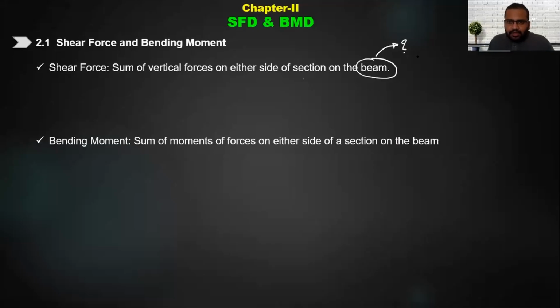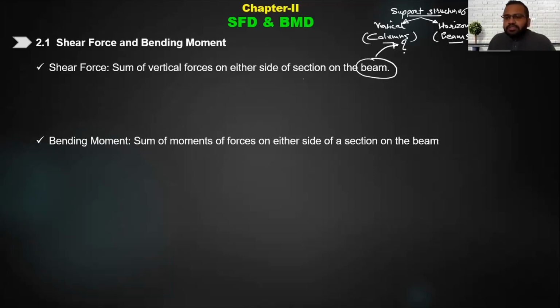So as I explained, there are two types of support structures, either vertical or horizontal. The vertical support structures are called columns. So we can write it this way: the support structures involve two types of members. One is vertical and the other one is horizontal. Vertical are called columns and horizontal are called beams. Okay, so now we are discussing horizontal support structures.